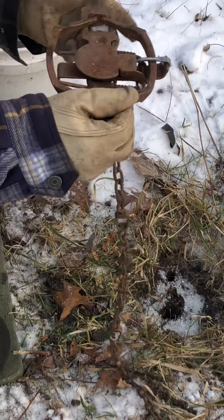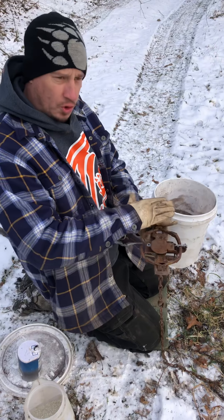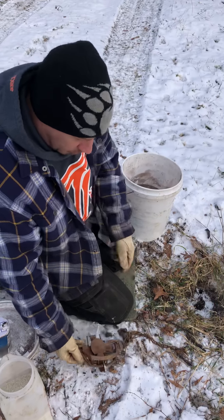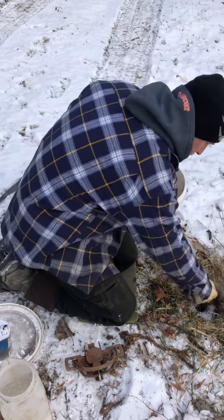Springs, jaw, everything sitting on that ground — that moisture will literally freeze. So at that point, it won't matter what you do above it; your trap will be frozen to the ground when it tries to fire. I put a layer of rock salt or ice melt in the bottom of my bed and then take just a handful of peat and cover it.